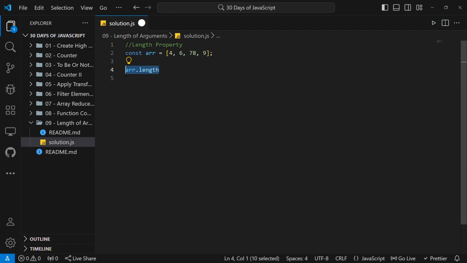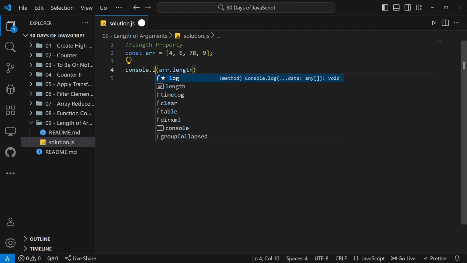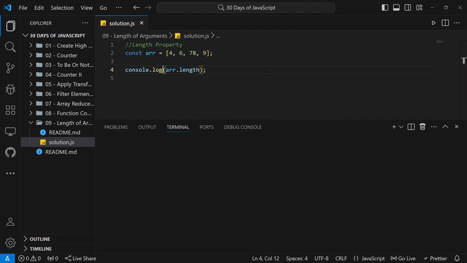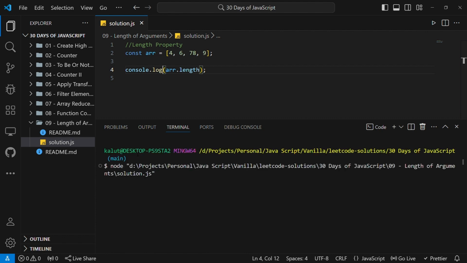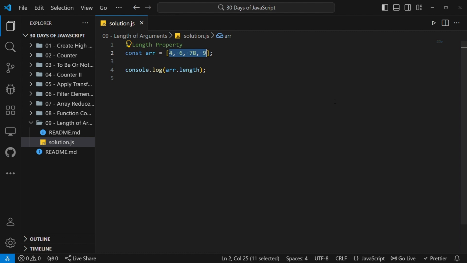If I log this with console.log and run this code, you'll see it returns a number that is the size of that array. You can see it returns 4 because this array contains 4 elements. So that is how this length property works.